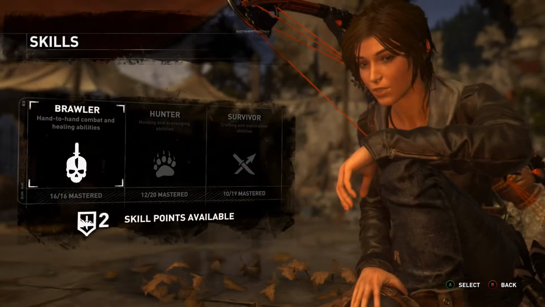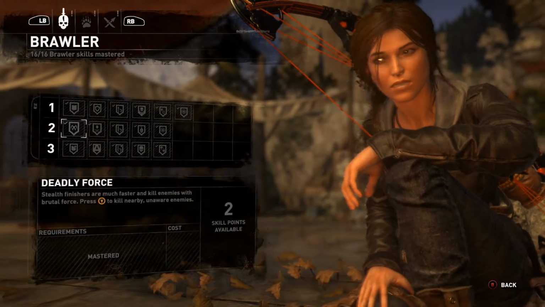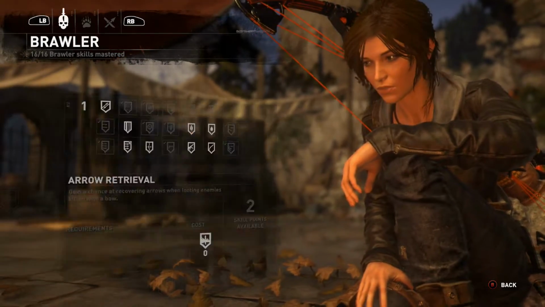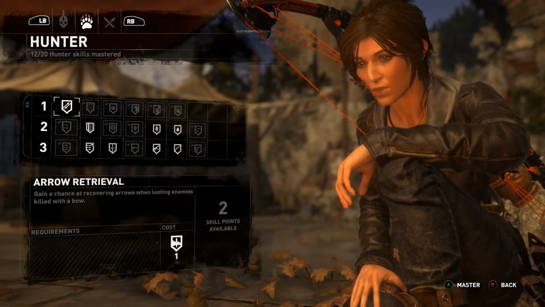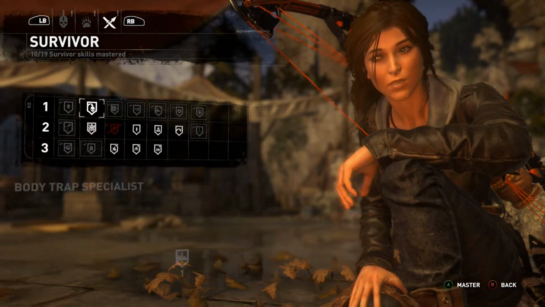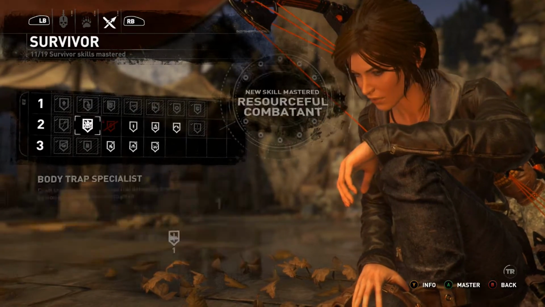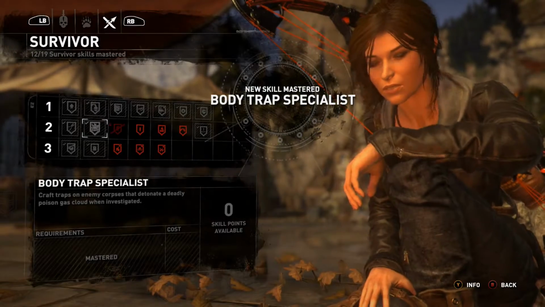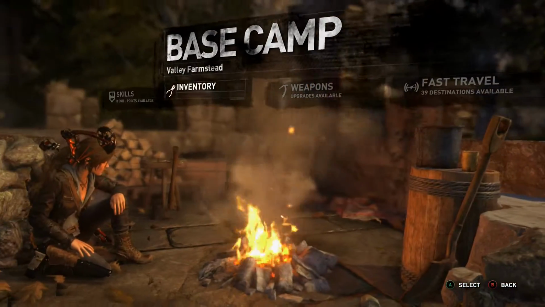Oh shit, we also got skills because of beating the game. I forgot about that. Okay, everything's unlocked. Well, that's crazy. To be fair, I think it's meant for anything. Let's go ahead and get that. Oh, let's do body trap. I just figured let's get some skills we didn't get.